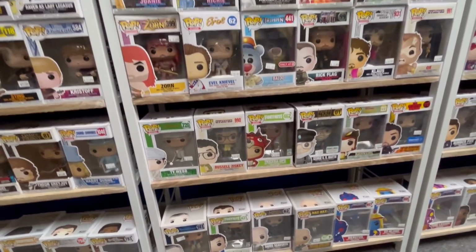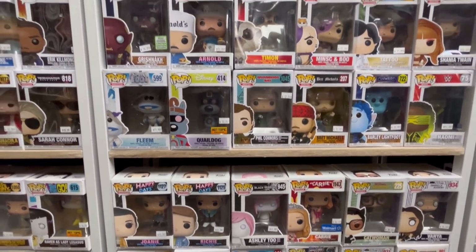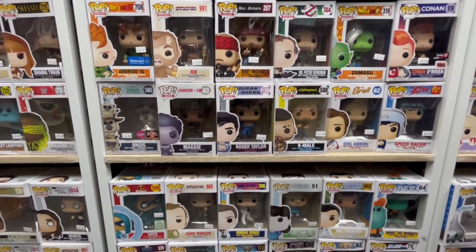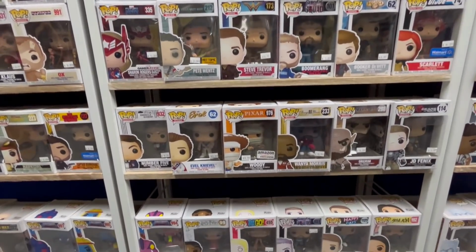Like, I see the couple Masters of the Universe on the bottom there. We already had those. The Turtles we already had. Some WWE in there that we don't really collect. So Lion King, but it was like the newer Lion King one, not the originals. You know, but they had a little bit of everything.